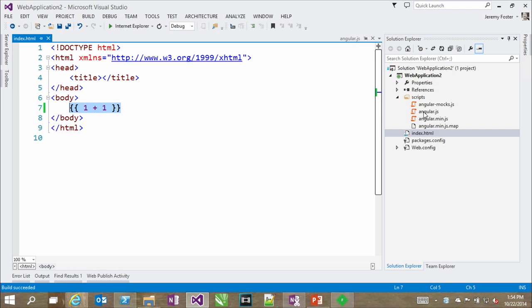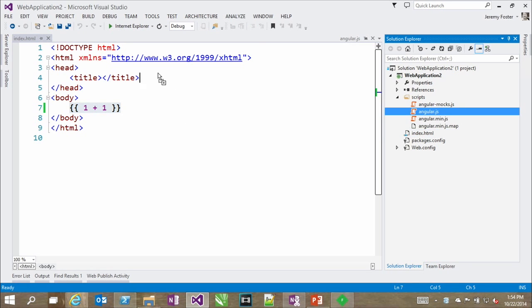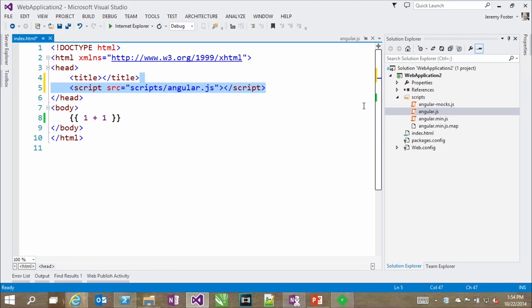I'm obviously going to have to bring in an Angular dependency. Now, like any well-respecting developer citizen, I'm going to bring in the robust one first, and then before I go to prod, I'm going to bring in the min version. But it's nice to have the version that might actually have some hope of giving me some good debug feedback in case it should come to that. So I'm going to bring that in. And so now I've got Angular. It's brought into this page, so that should work, right?